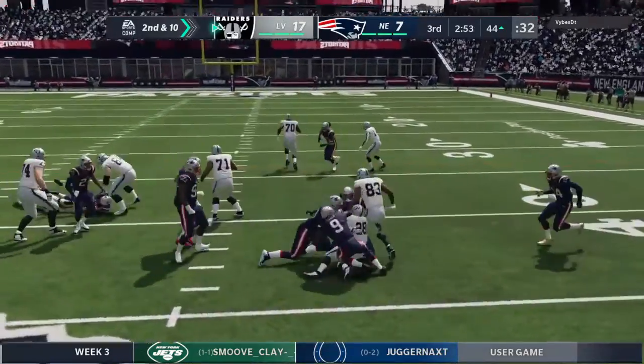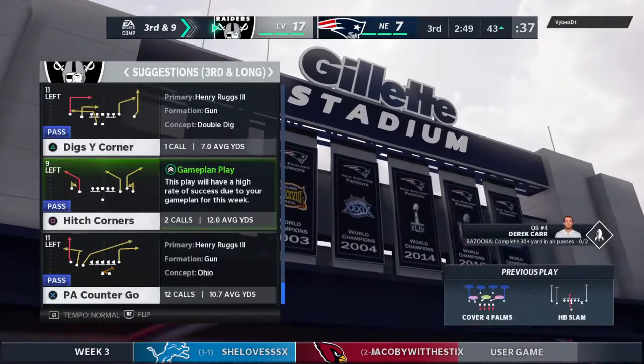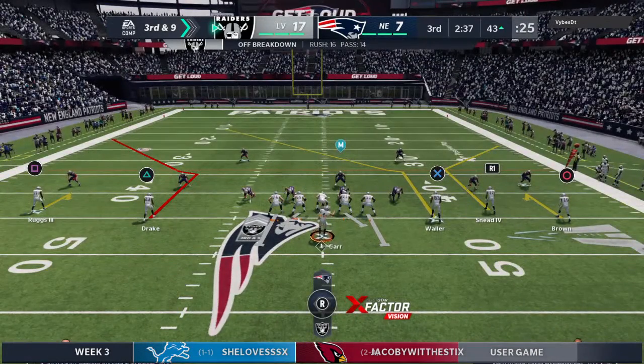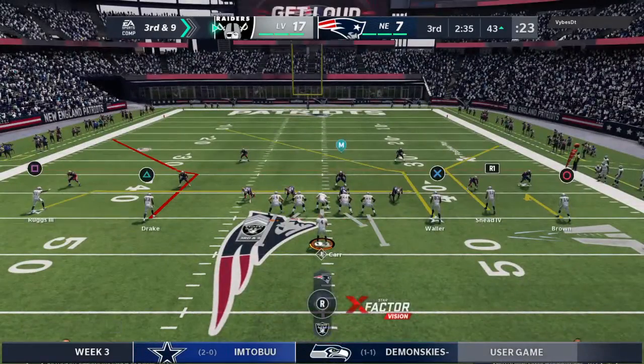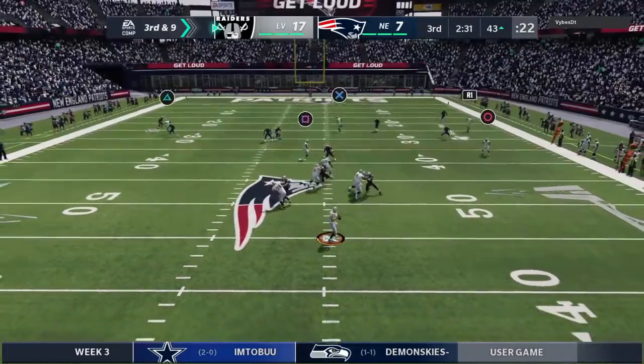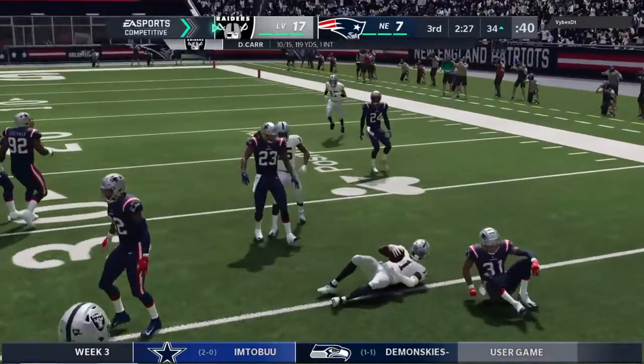Back to the running game with Jacobs. And he's going to get stopped up quickly. Jacobs gives him a yard down to the 43. At the 1st down line at the 34 here on 3rd down. And it's 3rd down. Working from the gun, it's Carr. Got an open man. It's Ruggs.